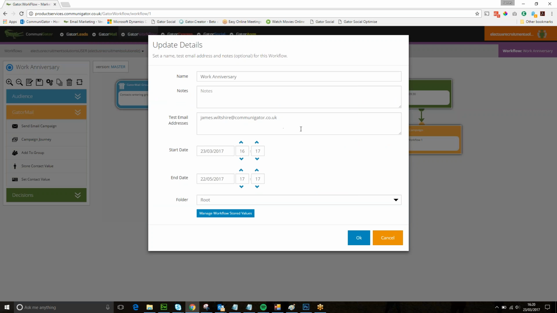So you might want to replace that with your own email address. And you've then got the start date and time and the end date and time. You want to make sure that end date and time is pretty much forever, because I imagine you'll want that process to run forever. Yeah. So the start date would be today, and the end date would be at 2050 or whatever it is. Absolutely.